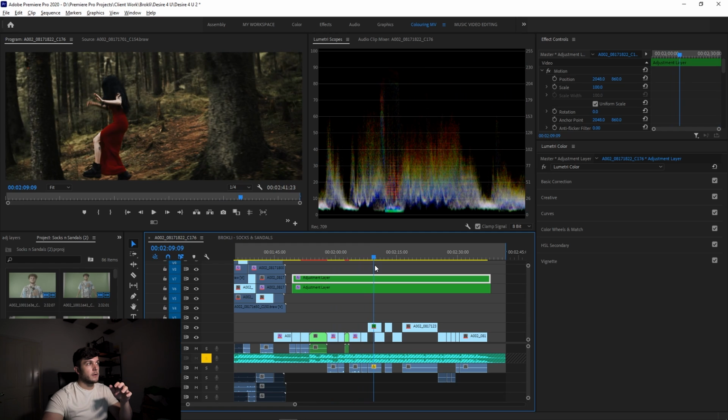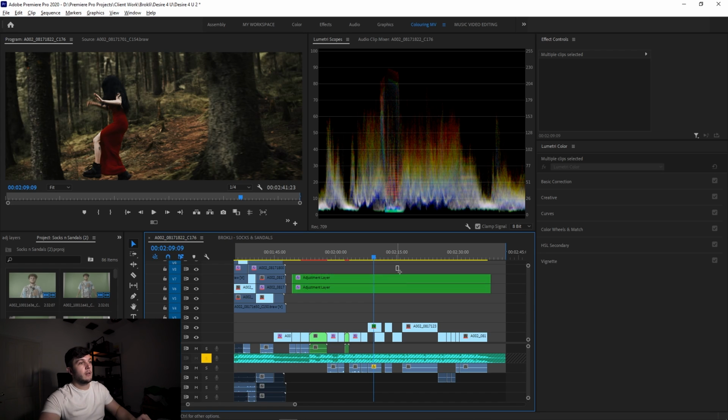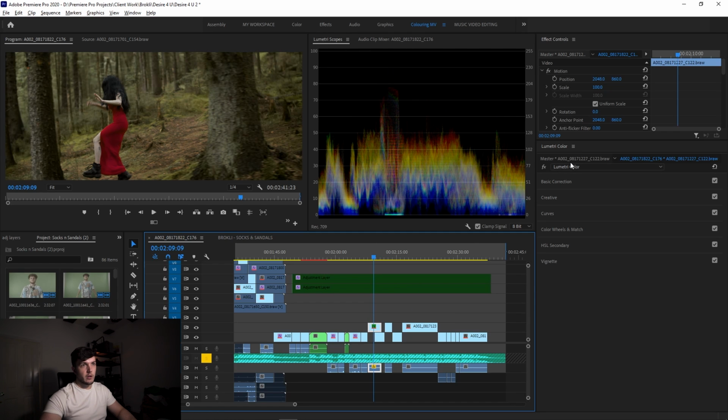So here, again, I did not adhere to my rule of organization. When it comes to coloring, guys, always be organized. When it comes to editing, when it comes to life, just be organized. For this section, I did use adjustment layers. They house the creative looks, the LUTs, as well as a little bit of curve adjustment. But those curve adjustments are for colors specifically, not for contrast. I'm going to turn those off.